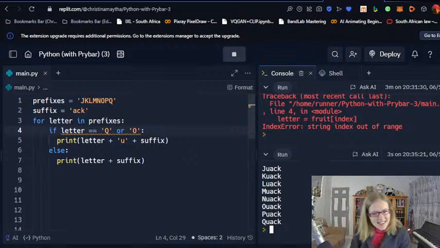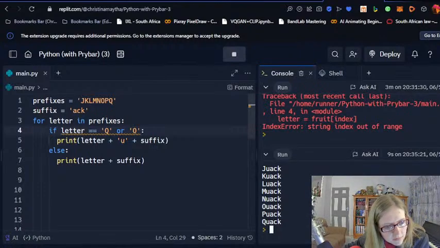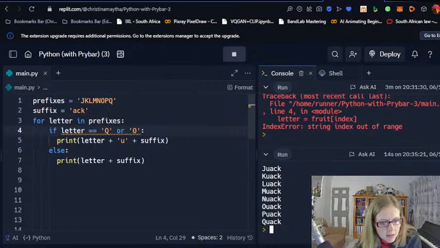For letter in prefixes. If letter prints.